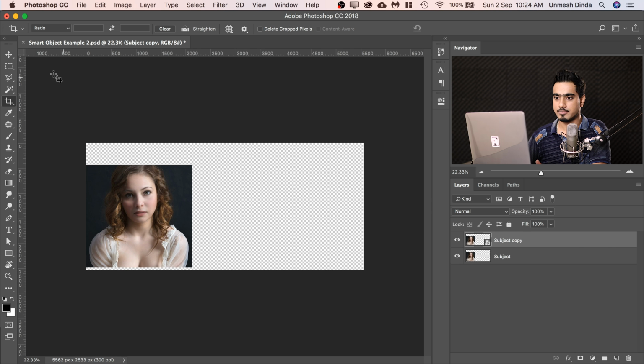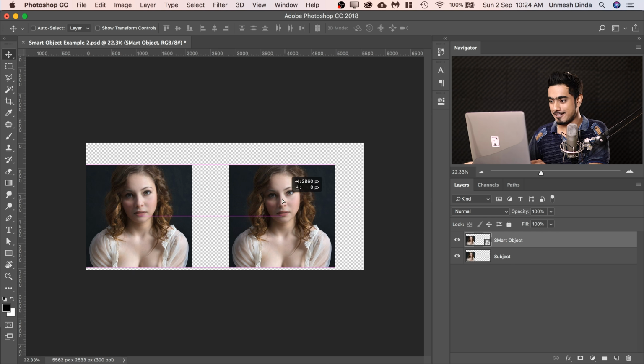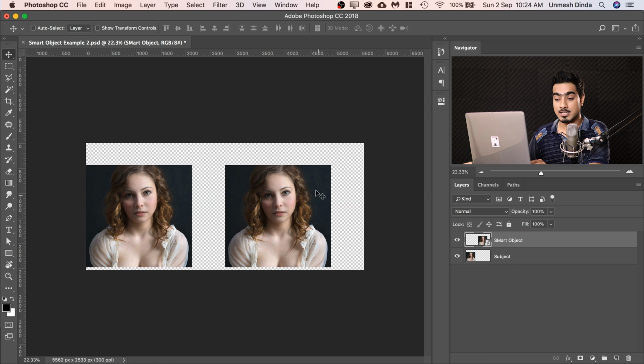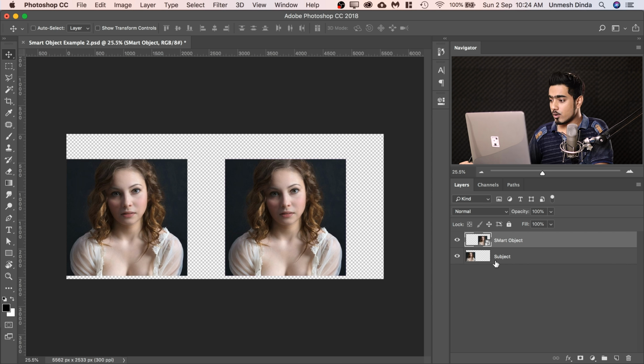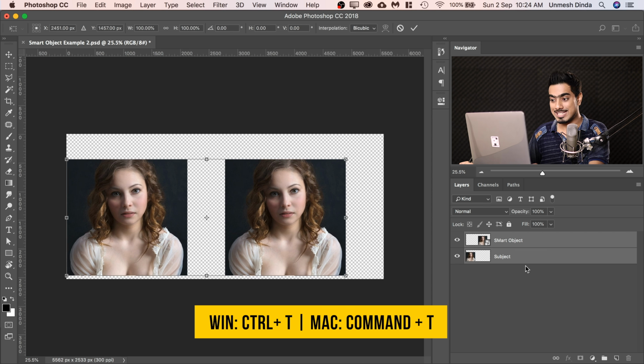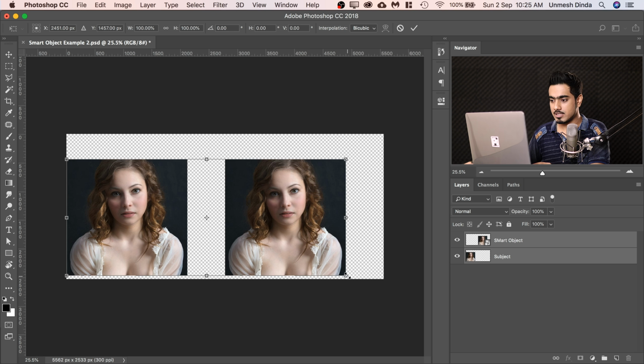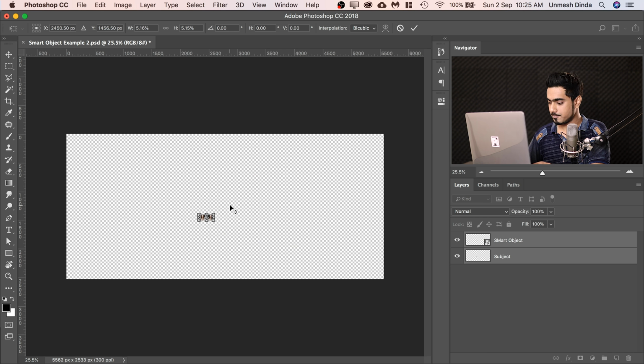And let's just make it bigger, just like this, okay? Hit enter or return. Okay, now let's bring the smart object. Now keep in mind that this is a smart object with a big M, all right? So let's bring it right here. The right side is the smart object and the left side is the regular raster layer. All right, now if we select both of them, press Ctrl or Command T, okay? And we make both of them smaller, just like this.